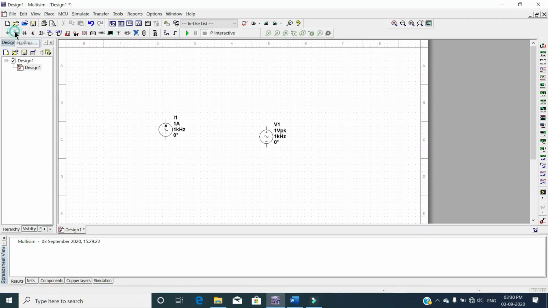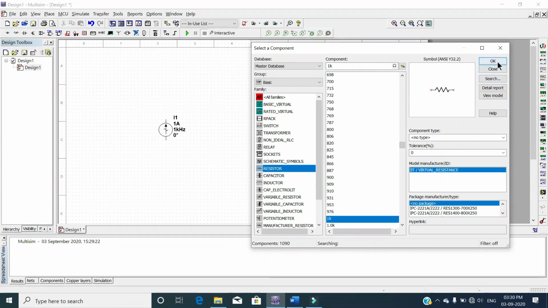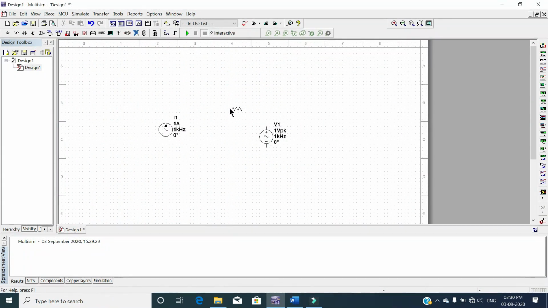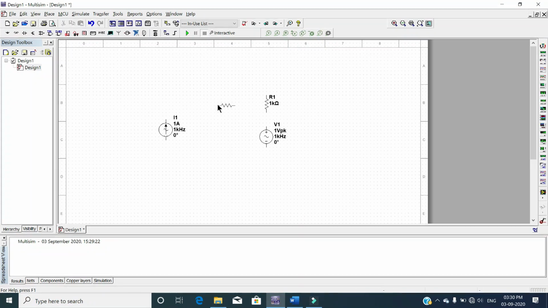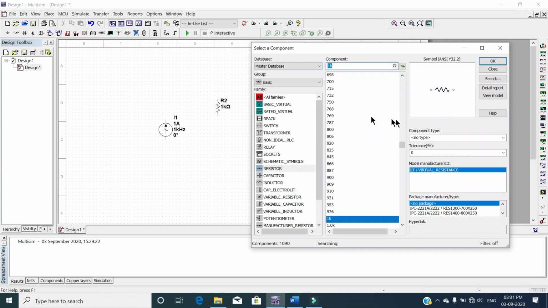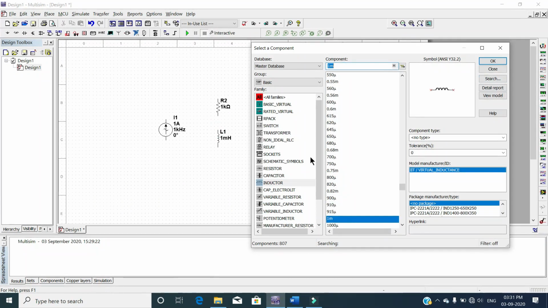I will go to place basics and select the resistors. The resistors need to be rotated, so I will rotate them while selecting. To rotate, press Ctrl R. Next select the inductor, and press Ctrl R so that we can rotate the element.